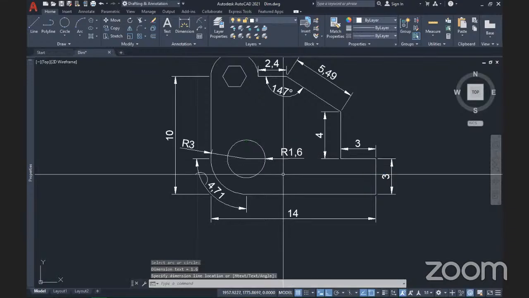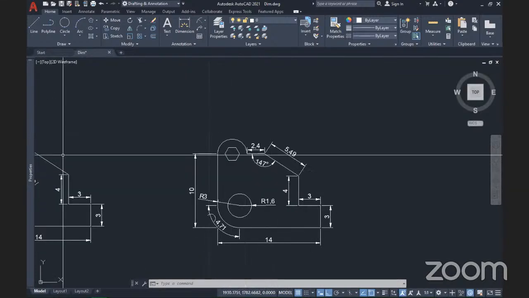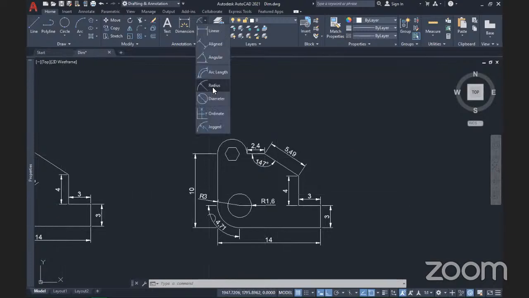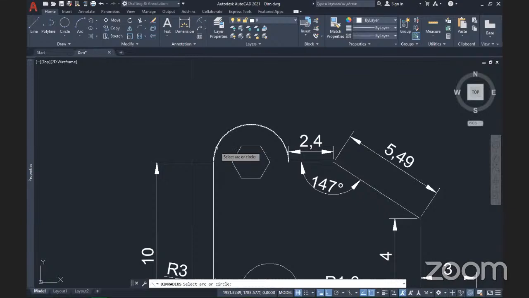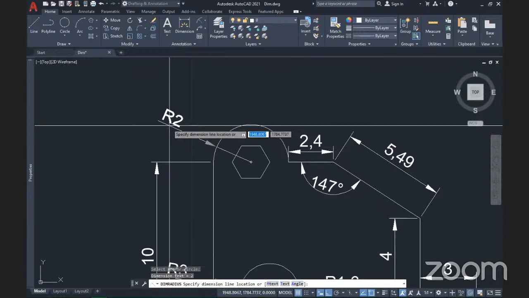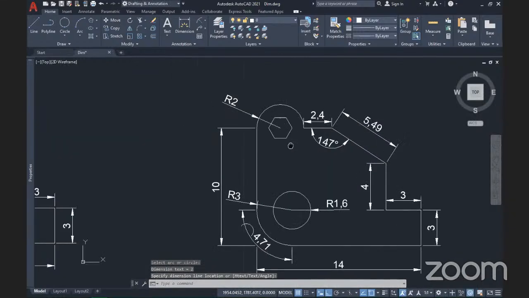So to be like this, and then we need some other dimensioning. Arc radius. It's the same thing I did with the circle. I just clicked on this tool and selected the arc and directed it where I want it to be. And that is it. If you understand, please use yes.